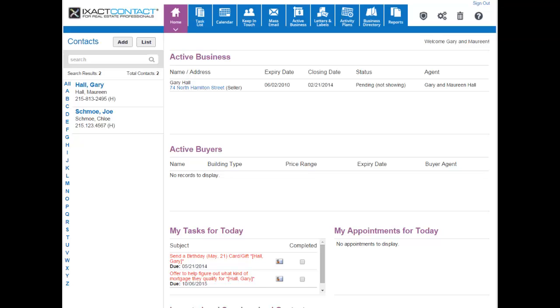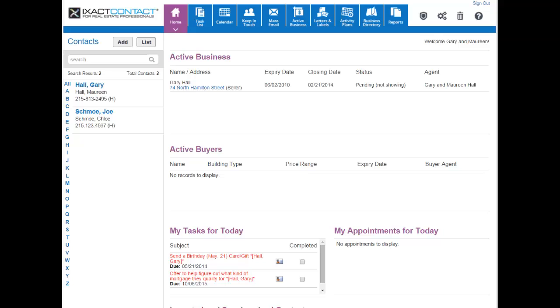And by less, I mean just overall fewer features, but that's what people complain about with Top Producer if they're not looking for that much. There's still a great many Agent Office users out there, but they're gradually moving on to other CRMs. If you're one of them, out of all the CRMs I have, I most often point to IXACT Contact. It doesn't look or feel like Agent Office, but its features just remind me of Agent Office more than any of the others, especially the activity plans. So if you're a big Agent Office activity plans user, you might like IXACT for that reason, if no other.